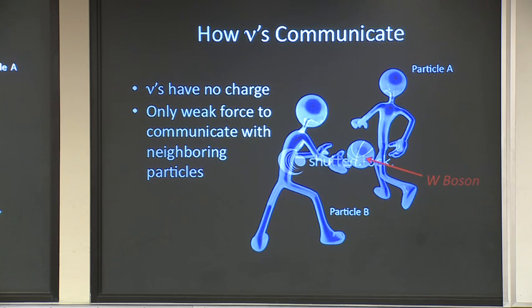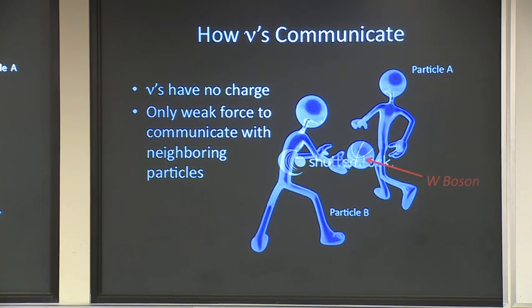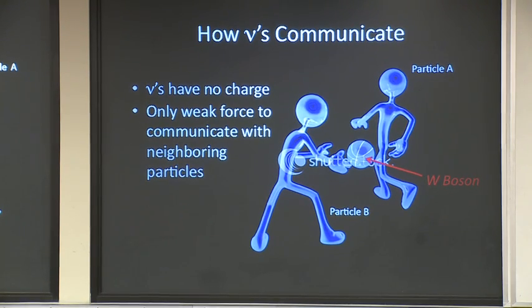And so you say, well, how does it allow itself to violate the law of conservation of energy? Through one of the great things in quantum mechanics, well, we allow that in physics, but we just don't allow it for too long. So there's this thing called the uncertainty principle, and you're allowed to violate everything in quantum mechanics. You can violate momentum conservation, you can violate energy conservation, you can violate angular momentum conservation. You can only just do it for a little while, though. So it turns out this W particle is only allowed to travel a little while. It's kind of like Cinderella in the glass slippers. And what that means is that the information exchange between a neutrino and its neighbor will only go a short distance. So the neutrino would have to get very close to something in order to interact with it, and that just doesn't happen.